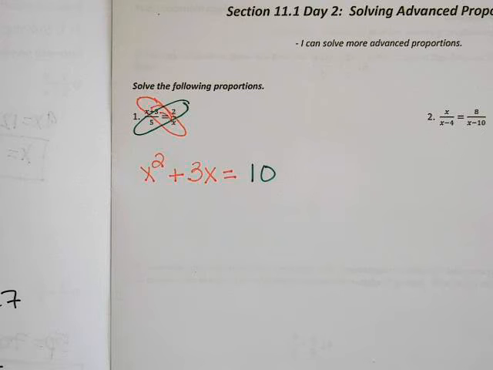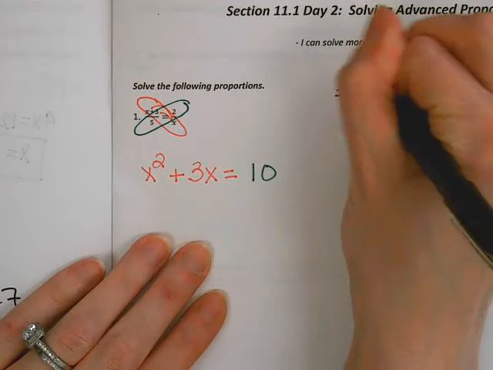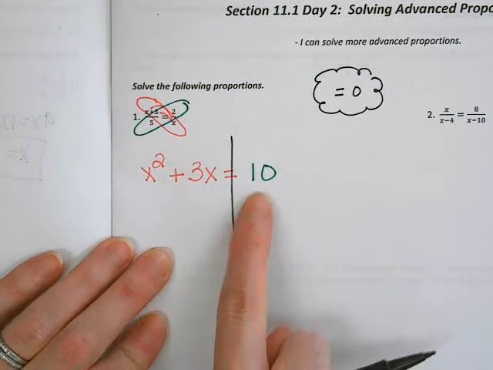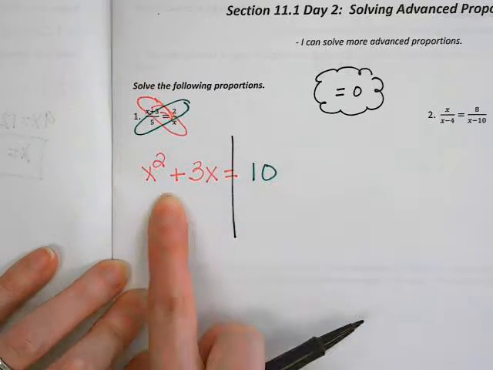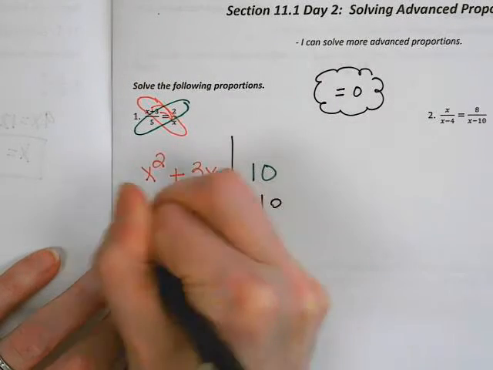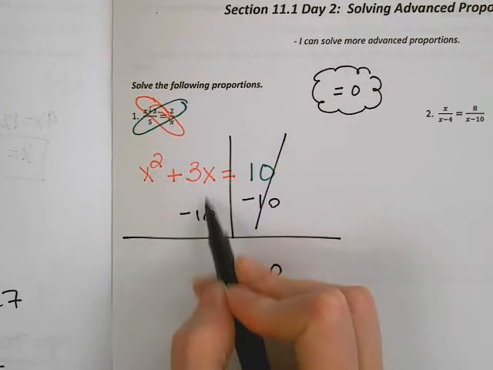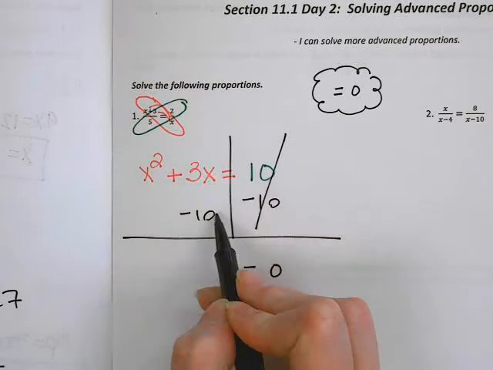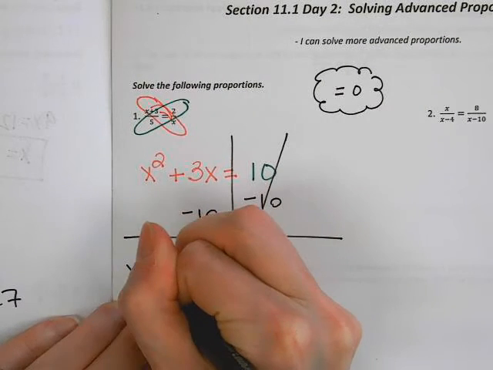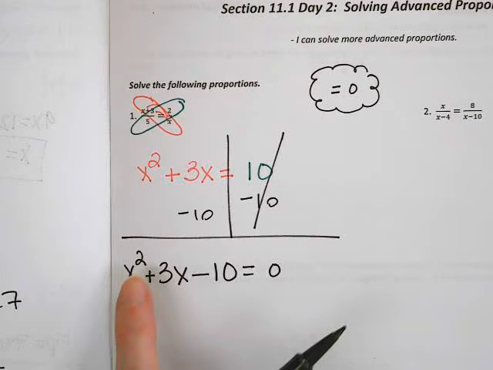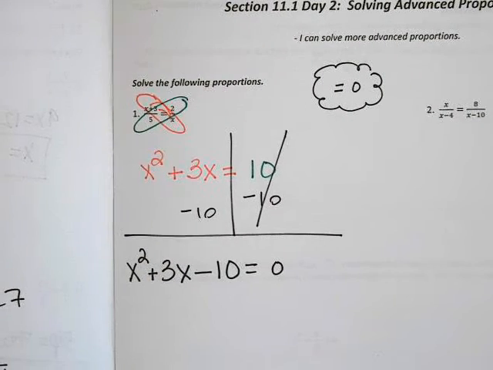Now guys, how do you solve this? I'm hoping you remember, when you have a quadratic, you always want it to equal 0. And then we have some options. So if we want this to equal 0, that means we better subtract the 10 over to the other side. Because then now we have equal 0. And on this side, there's no like terms, so there's nothing to add together. So we're just going to leave them all in a row. X squared plus 3x minus 10 equals 0. Make sure you have them in order by exponent power.